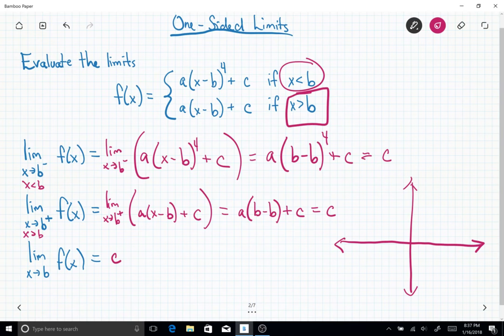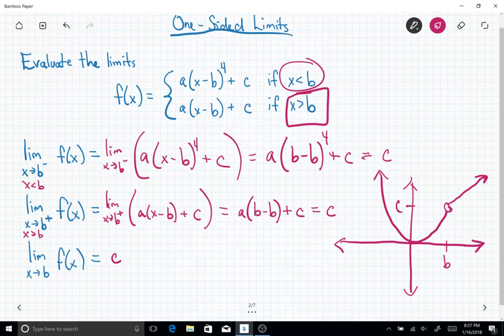here's what's going on. For x less than b, that x minus b business, we've shifted some units b to the right, and then we've shifted up so many units c. And we have this little hole sitting right here, and then our graph, a times x minus b to the fourth, I'm assuming that b is positive and c is positive, and a is positive, I'll do here. You get something like this, and then from there on out you get something with slope a, so I'll just say it's something like this.